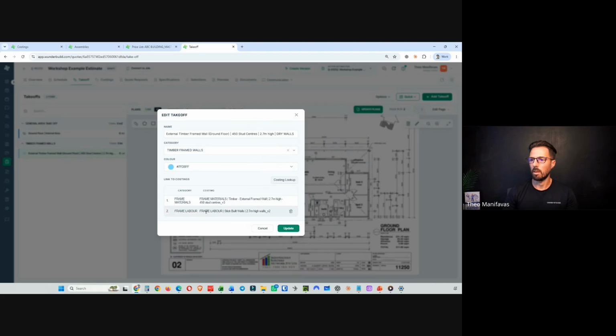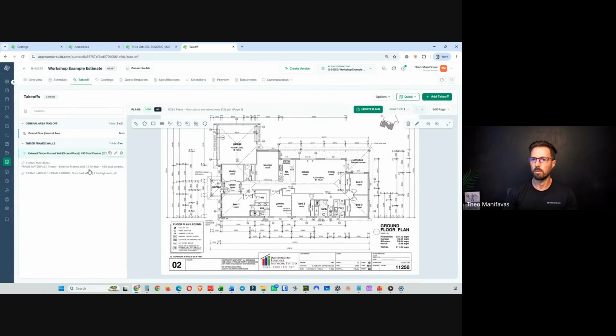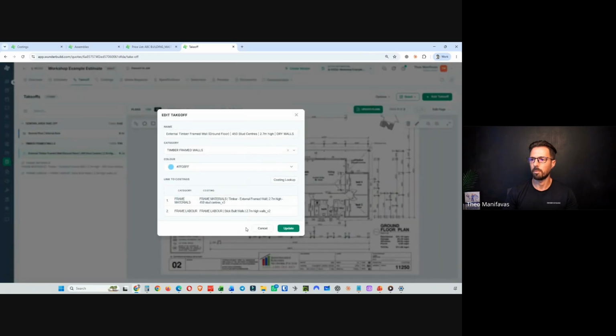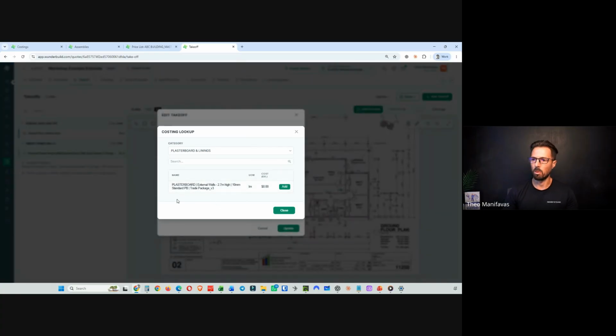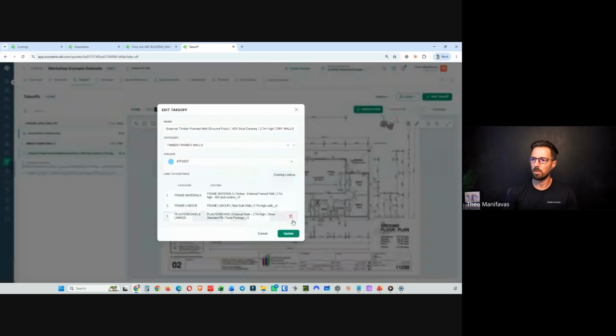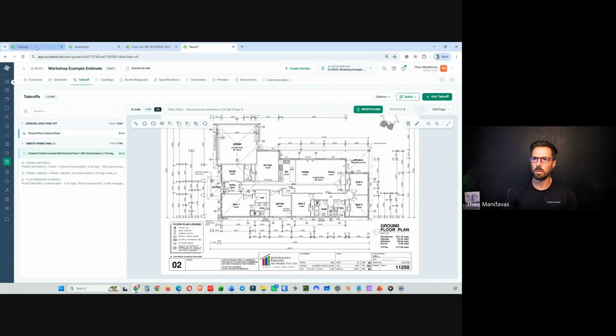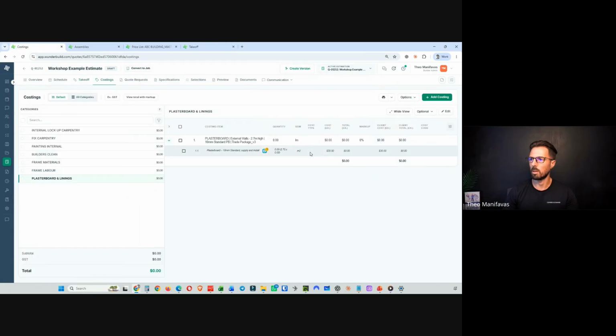And then the last one to add in was we had a plasterboard assembly as well. But you'll see this one's for 10 mil standard board. I'm going to add that, close, update. Just then check my costing of the plaster.